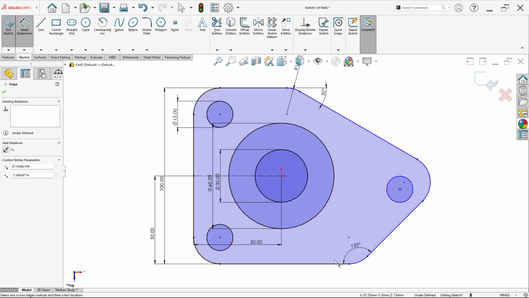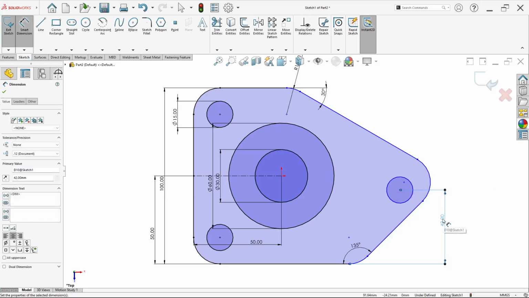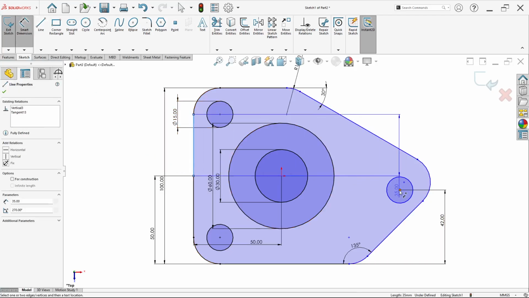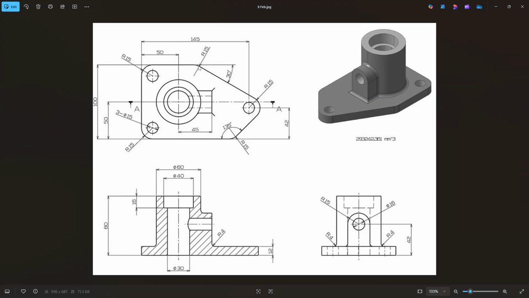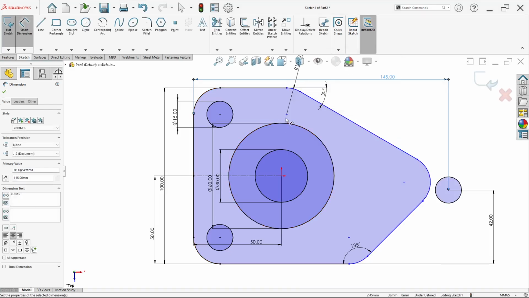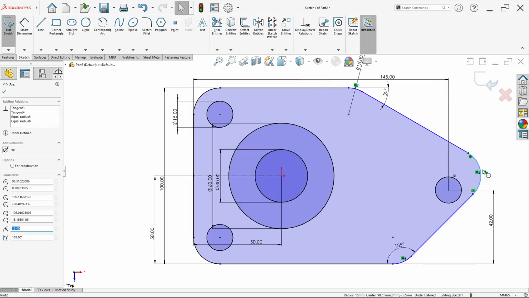So this to this is 42 millimeter. And for the distance, this line to this center here has a distance of 145 millimeter. 145 millimeter.